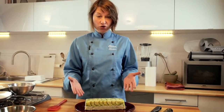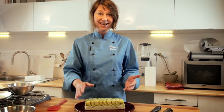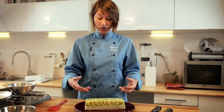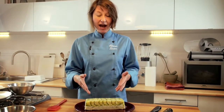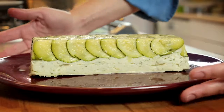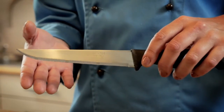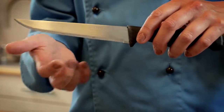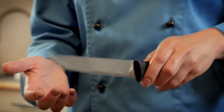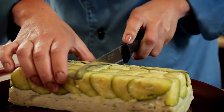So here is your cooked terrine, okay, and of course you've got your zucchini scales, like fish scales, all right, that's what makes it pretty. So now we want to slice it, okay, you can present it this way to your guests. Then the idea is to make 8 slices. So you want a knife with some kind of teeth. You could even use a bread knife, that would be really great because you're going to have to saw through these zucchini here on the top.